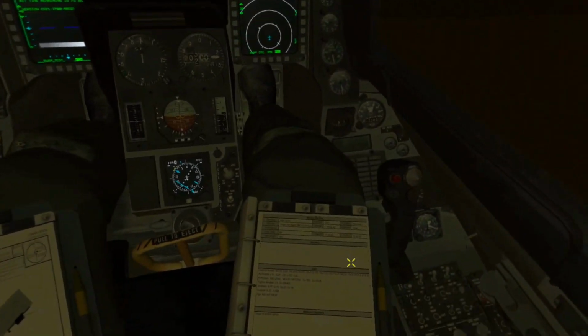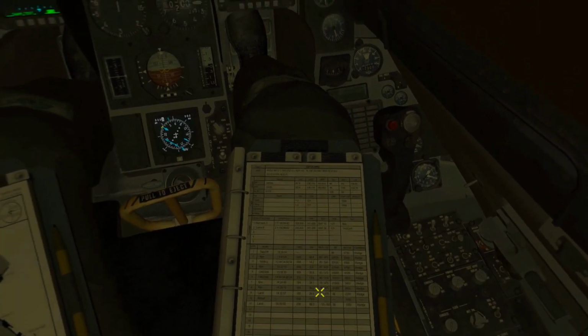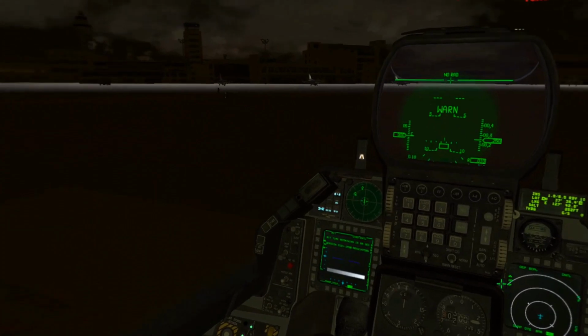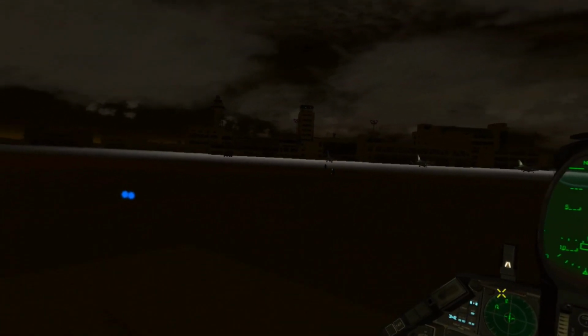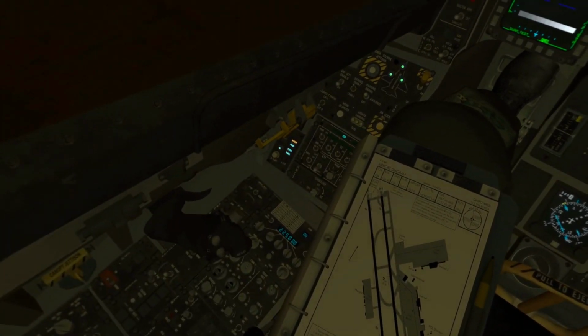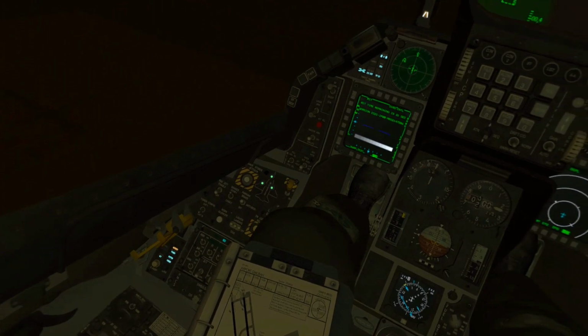Go ahead and run the FLCS BIT test for flight control systems. That should take about 40 to 45 seconds. I'm also hearing other aircraft starting their engines as well. It said it was going to be sunny over here, but it doesn't look sunny to me. I still see some clouds. Okay.